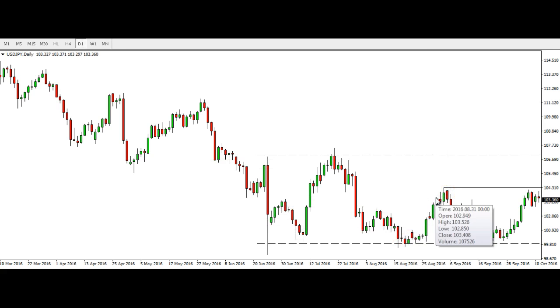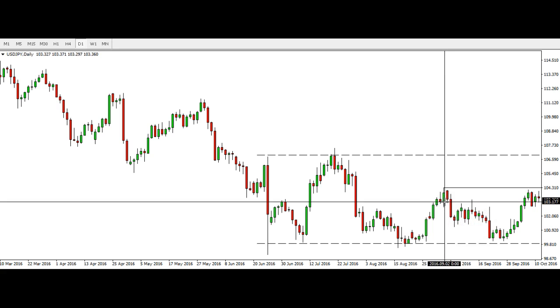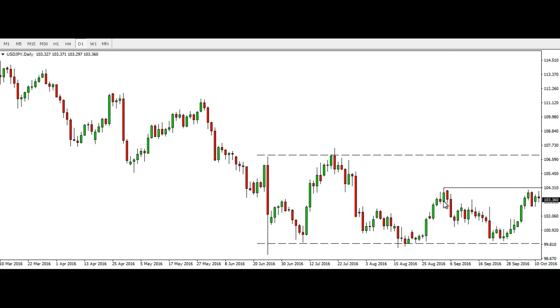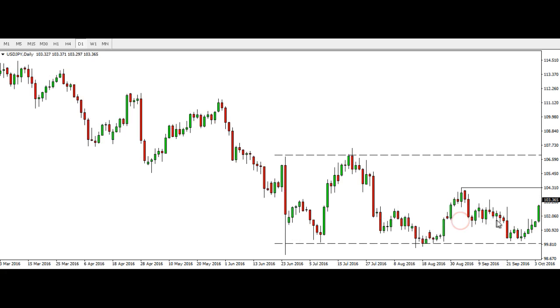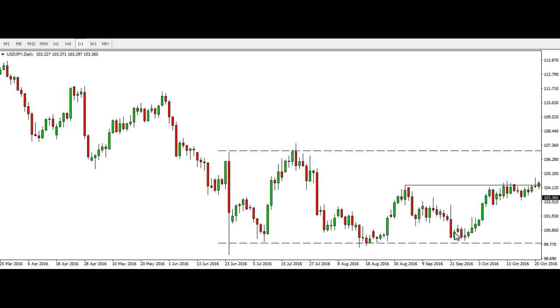So let's say we were long here, of course, this is the exit signal on this dark cloud cover. If you take a look closely, this candle doesn't close all the way into the green one, so it's not a bearish engulfing candlestick pattern, but only a dark cloud cover, which is also a very strong indication of a reversal. However, not as strong as the bearish engulfing, of course. And the market fell after that, traded range bound for some time, fell again, and here we get another bottom.